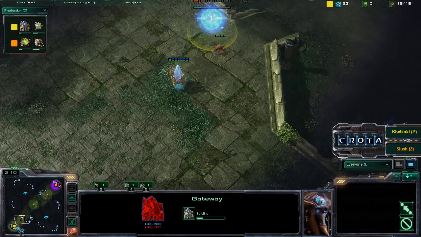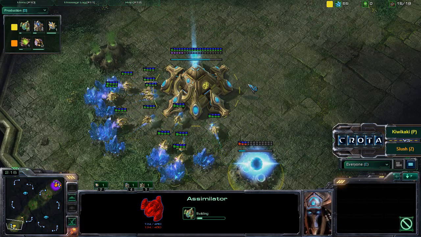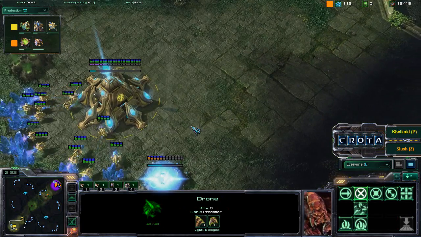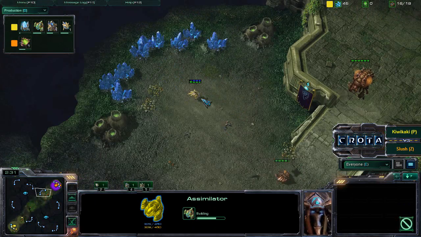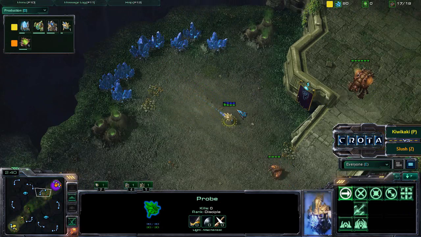One gateway currently being warped in, however, and now also getting that assimilator, so it does not look like it will be any 2-gate push, just a standard 1 gateway followed by a cybernetics core, and this game is now underway. Spawning pool already coming into play here, so we do see one probe just wandering out and hanging around by this group of mineral patches here. So we'll be able to just sit there for quite some time.